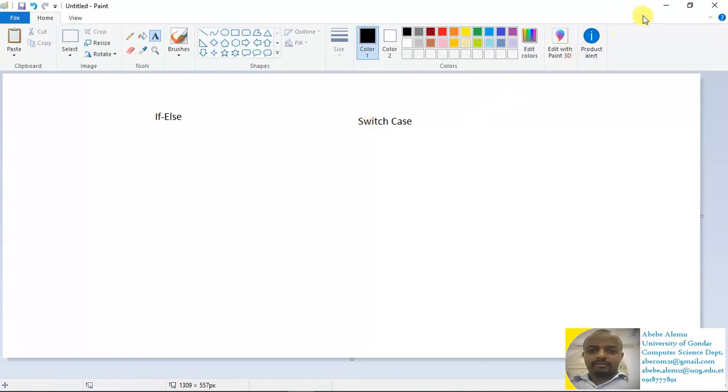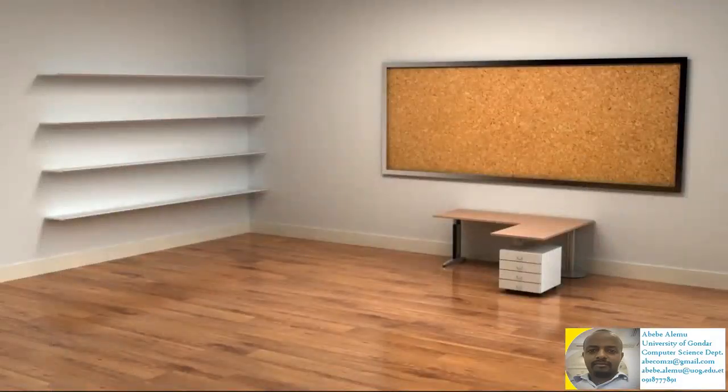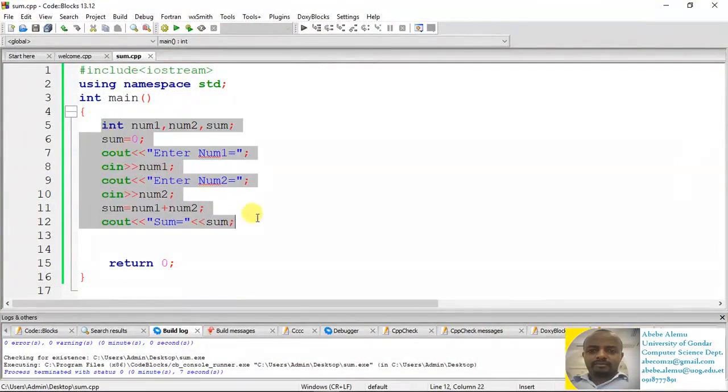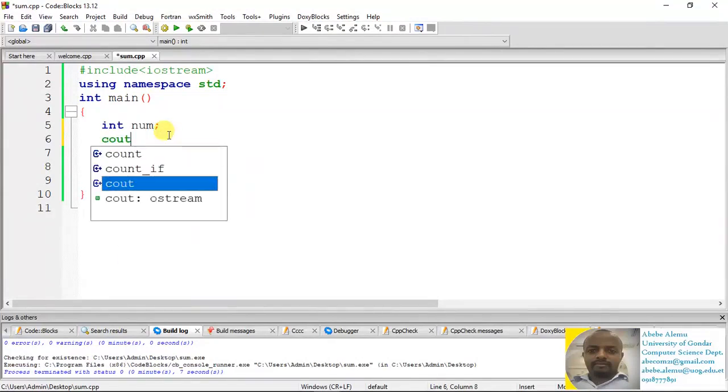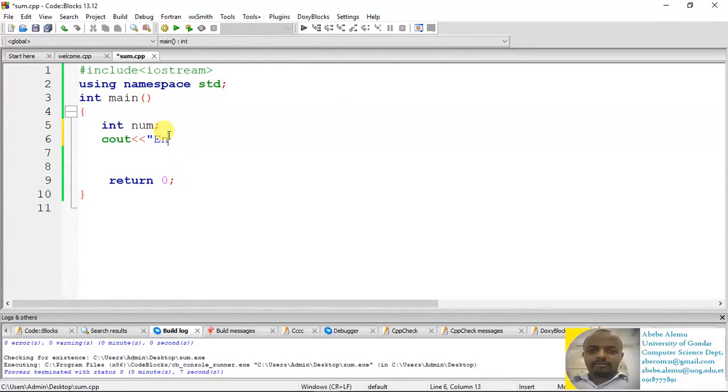But let's have a look at a code example to check whether a given number is positive or negative. Okay, so let's see. Now we are going to erase everything from the previous program, and here we are going to declare a number, and then we'll tell the user to input that number. Enter a number. Then the input statement takes that number. We just accept the number from the user, and then we have to check whether that number is positive or negative. So we are going to use the if statement.